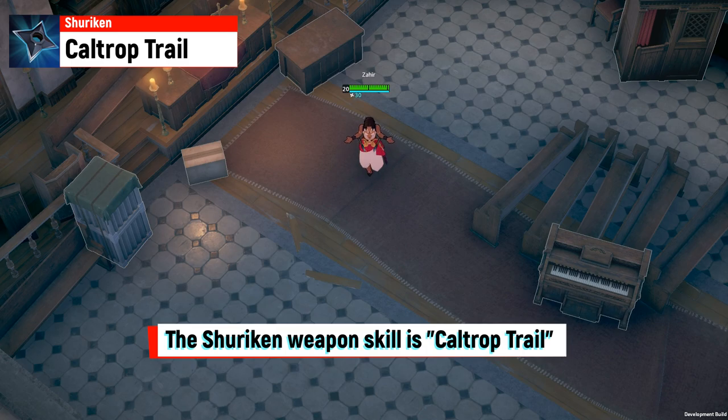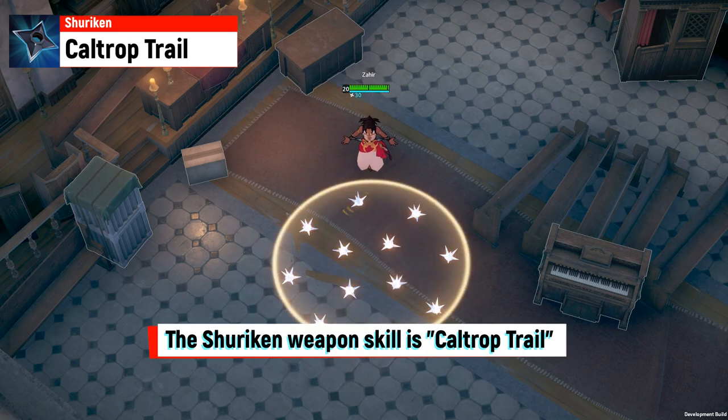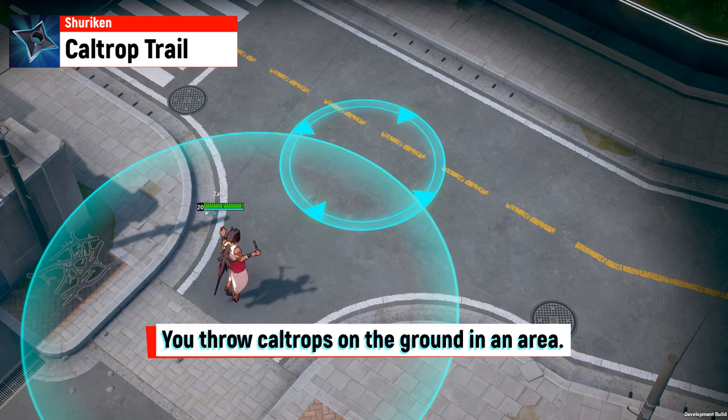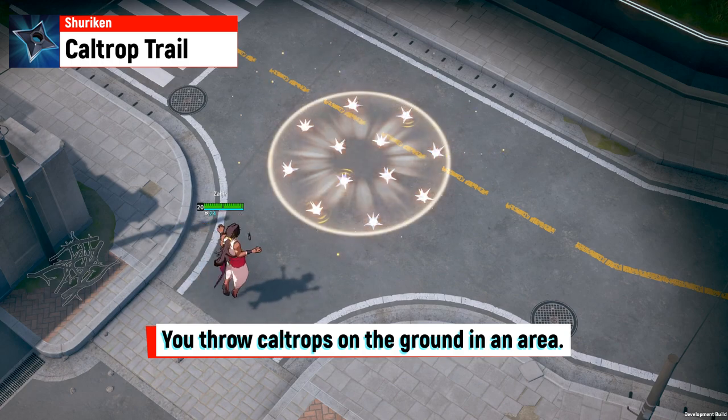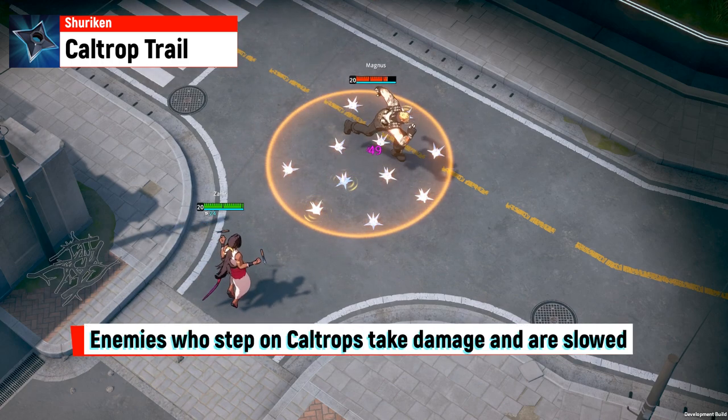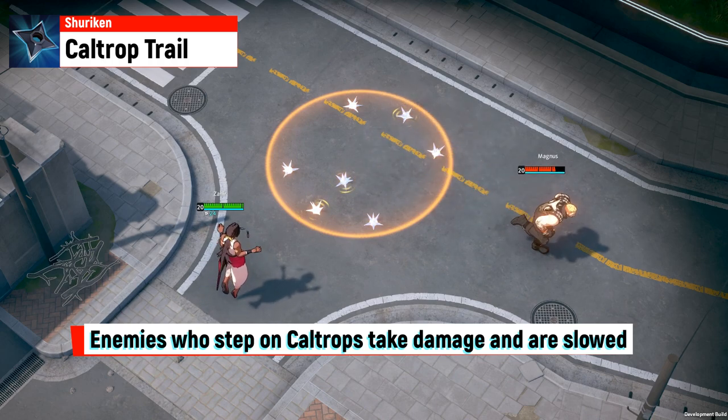The shuriken weapon skill is Caltrop Trail. You throw caltrops on the ground in an area. Enemies who step on caltrops take damage and are slowed.